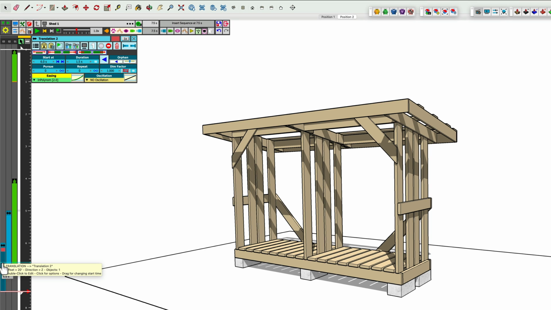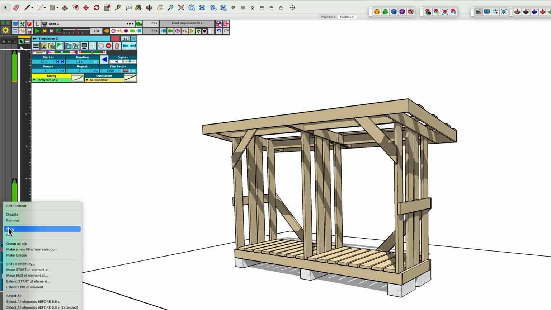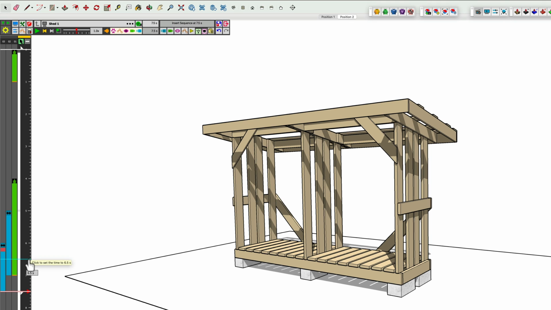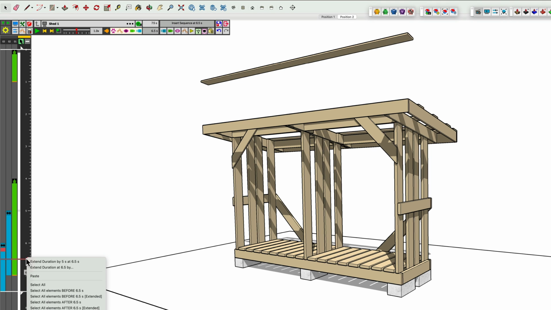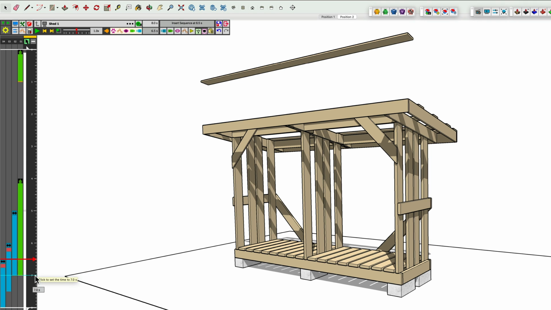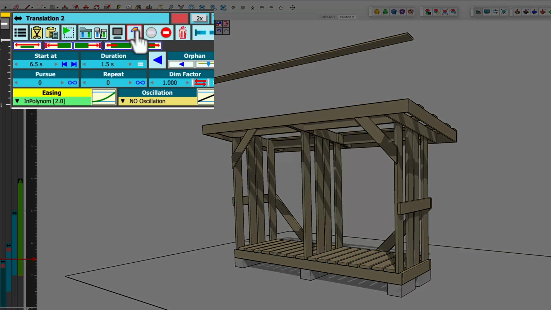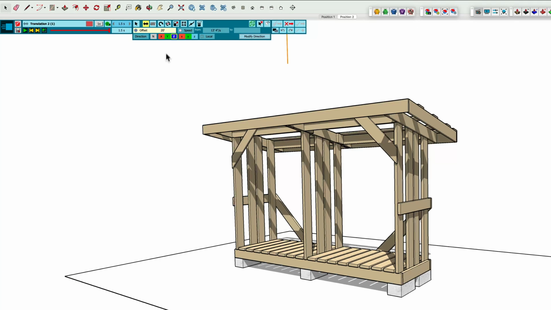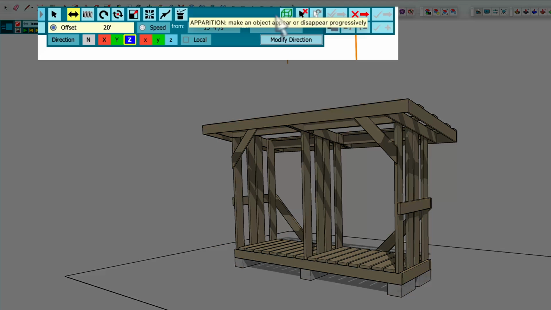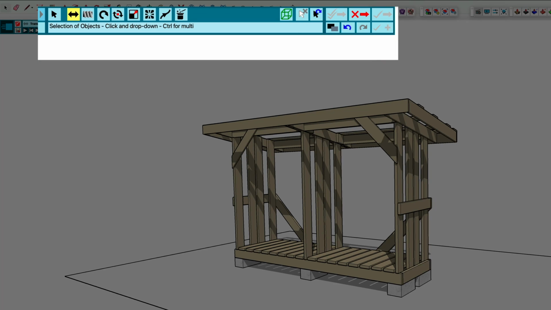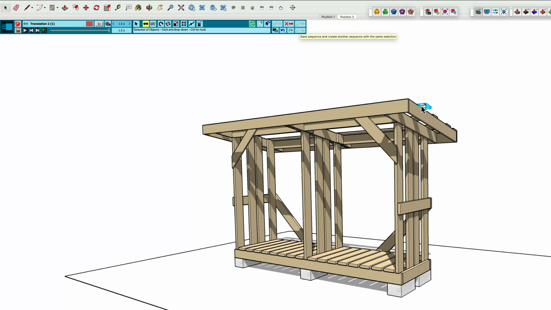Now I'll right-click and copy that bar and paste it at 6.5 seconds. To use this unit of movement on the second roof slat, I need to click the number 1 in the panel to make it unique, and not connected to the first slat. Then I double-click the bar and hit the X selection box to disassociate the first slat from the movement. That allows me to pick a new part of the model to move skyward by 20 feet.